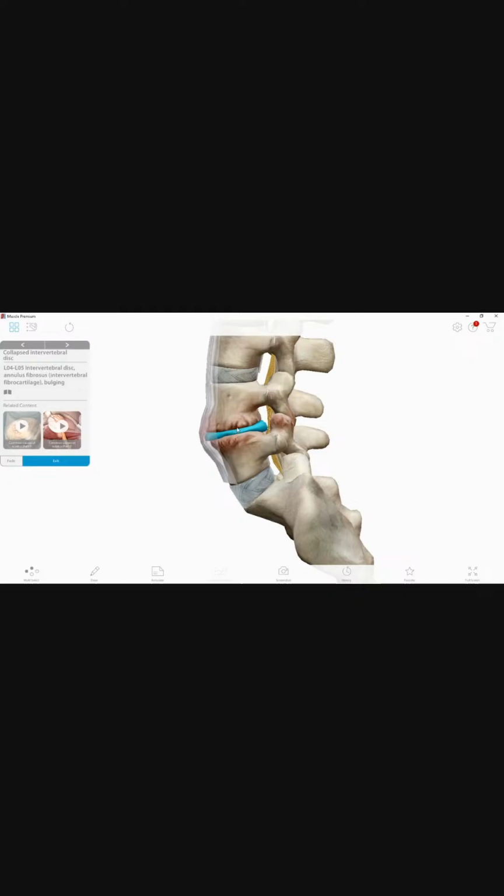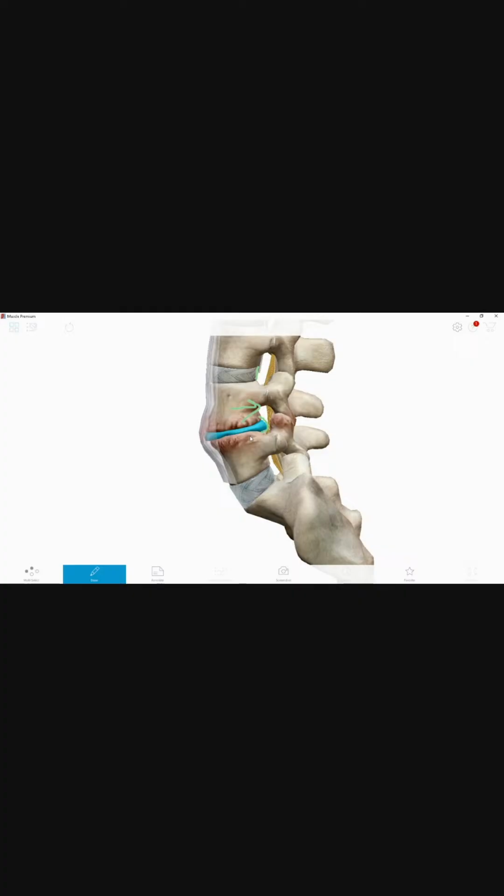Now, as we have discussed, this is a compressed disc. In this case, the disc is compressed, the height between the vertebra above and below has reduced, and there is less space between the two bones here. Since the disc is bulging backwards, as you can see compared to the disc above, the disc finishes here versus this disc, which has the bulge outside like this. Because of the perpetual backward pressure building up in this disc area, the gelatinous portion, the nucleus pulposus, bulges out in the backward direction.